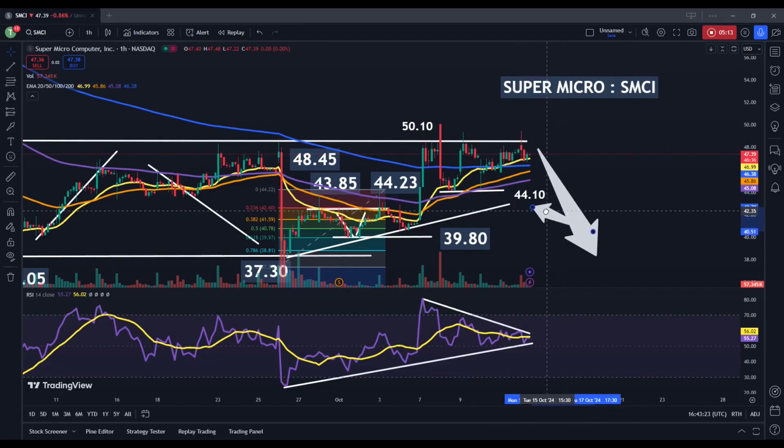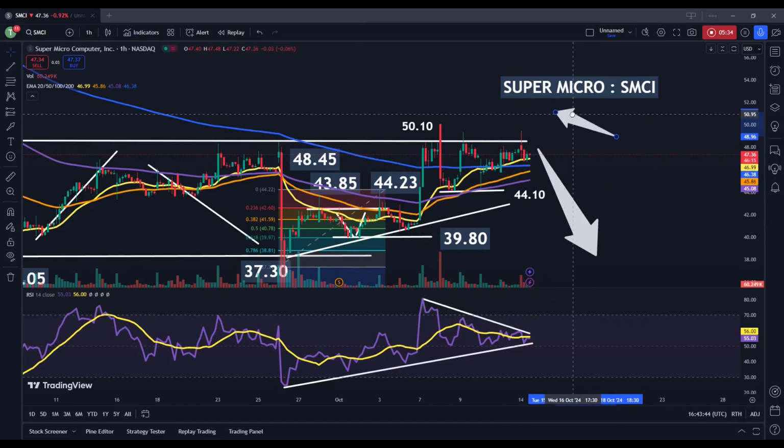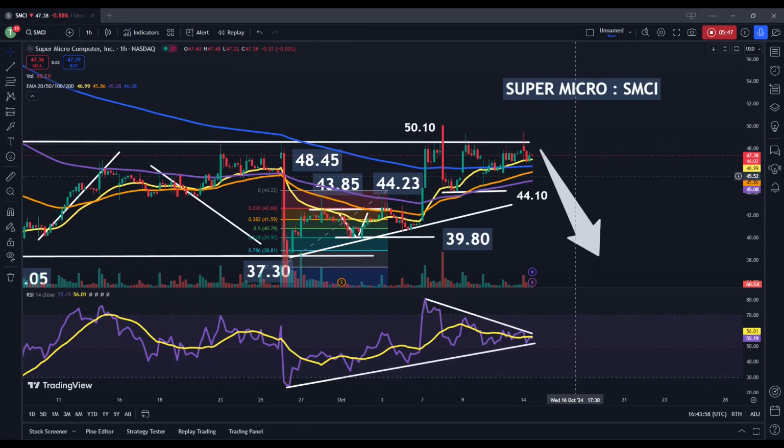So there would be several bearish signals that would be unfolding at the same time if we did see another failure here. And if we did see another failure here, it would also strengthen this 48.50 to $50 level as being especially strong resistance. So as I said, I don't really expect that to happen. My feeling on this is that we're probably more likely to see share prices move to the top side. But there are several different pieces of information here that need to be watched because this is what will really give us the best indication of what type of trend is likely to be expected here going forward.